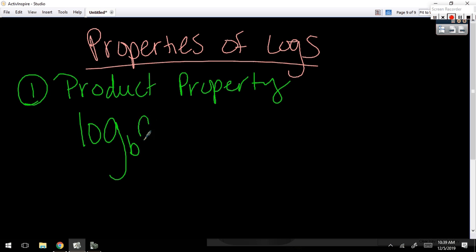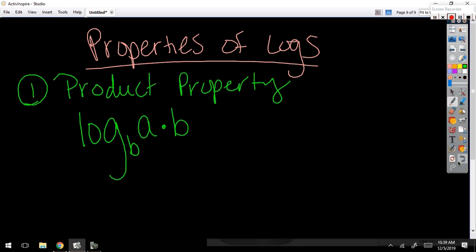Property 3. Let's do x, y. I know, I'm sorry. You can use any variables you want. But you can't use b again because you already used it for the base. Now, back to exponents. Whenever you multiply 2 terms that have the same base, what do you do with the exponents? You add. Keep that in mind. It's going to help you here.